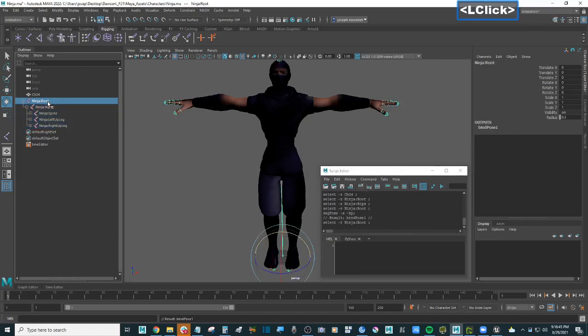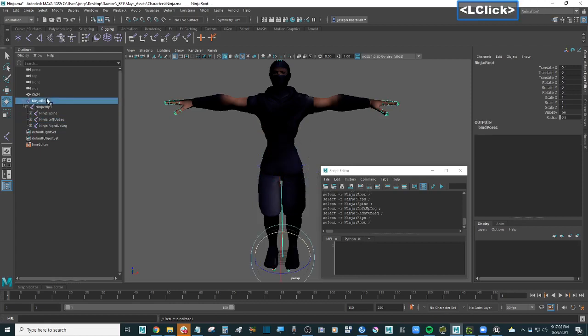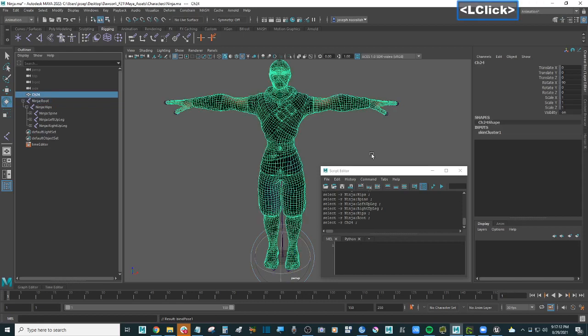So now see, if I click on the bone root, output bindpose; hips, output bindpose, and it has a skin cluster probably from the previous one. So we're all good now. Each one of these bones has a bindpose linking it to the skin, or the mesh, I should say.